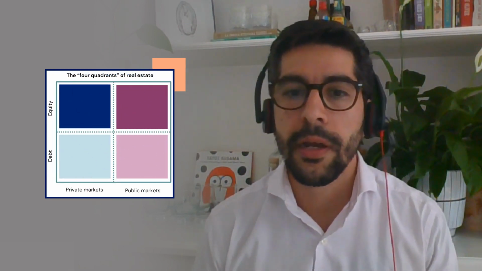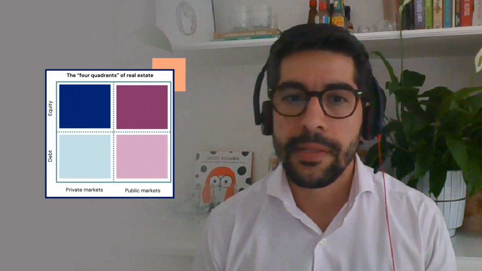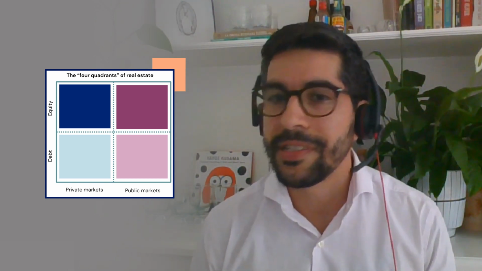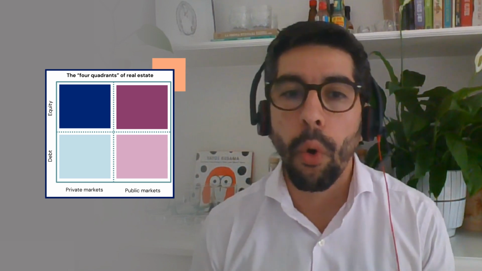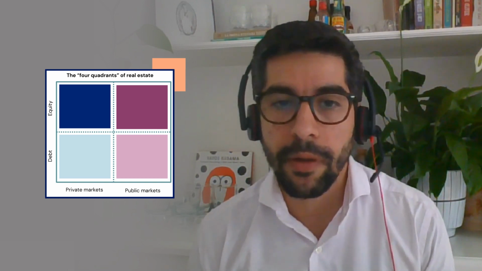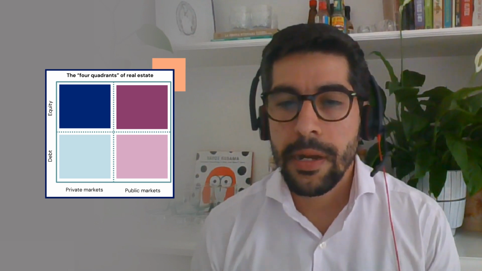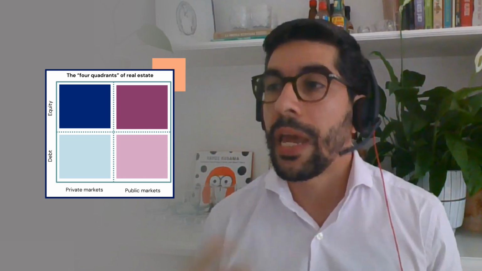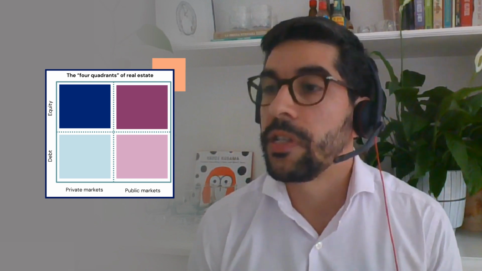The fourth chapter is why be quadrant smart. And to be specific here, what we're really talking about is the 4 quadrants of real estate. That's thinking about public, private, debt, and equity. And there's a recognition that real estate comes in many flavors, essentially, but they're ultimately all underpinned by properties. The main points in this chapter are around our belief that listed real estate is real estate, that all of these flavors of real estate can play an integral part of portfolio construction, and that we can also use dislocation between the quadrants to act strategically.